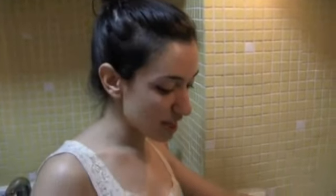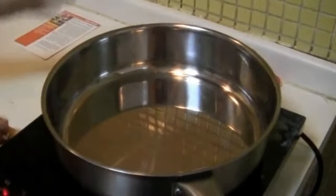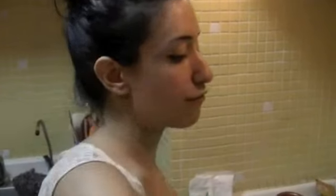And voila, 29 lovely meatballs. Heated our pan. I'm gonna put some olive oil in there. Unfortunately, our pan is not non-stick, so it makes it a little bit more annoying when cooking things like meatballs, because it'll get stuck at the bottom and fall apart a little bit. In the end, it all tastes the same, and the meat just becomes part of the sauce. But obviously back home, if you have a non-stick pan, you want to use that. They'll turn out much prettier.